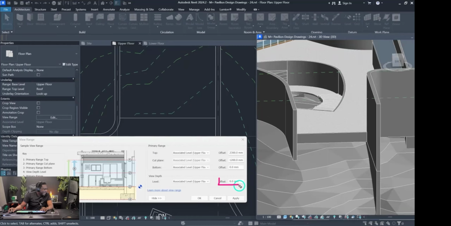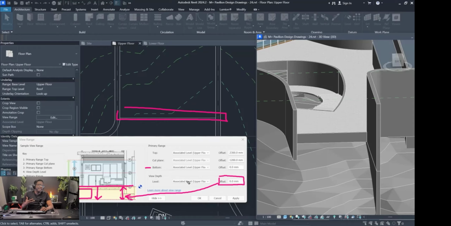So our offset that's here is determined by this distance here. So if the offset were 1,000 millimeters, then that would mean we would be able to see 1,000 millimeters below our bottom, which is here. So right now, you are not going to see anything within our view depth, because the offset is set to 0, which means that this distance here is set to 0, and our wall is located below here. So that's why you're not seeing the wall right here, because it's saying that the lowest you can possibly see is 0 millimeters below the ground level.